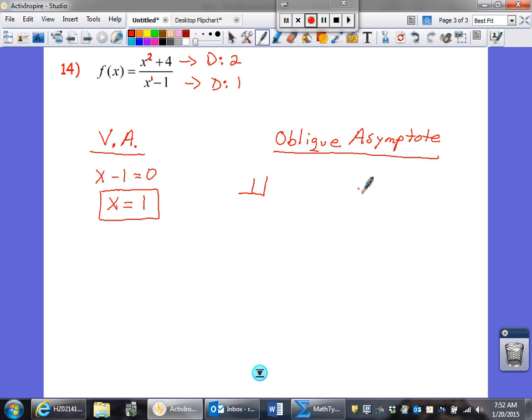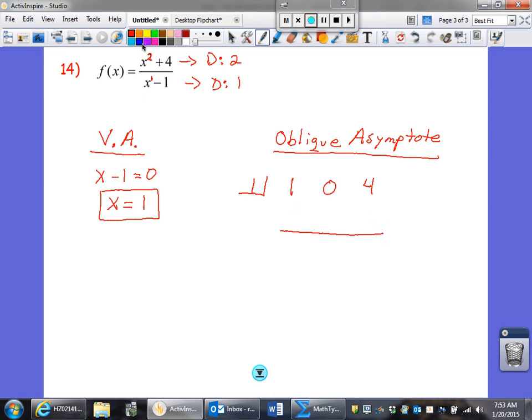These numbers are your coefficients of the numerator written out from the highest exponent term down to the lowest exponent term. I want you to notice there's no x to the first power in here. So the coefficient of the x squared is a 1. There is no x between the 4 and the x squared, which means its coefficient is 0. And the last coefficient is 4. We're going to divide this, and we're going to ignore the remainder.